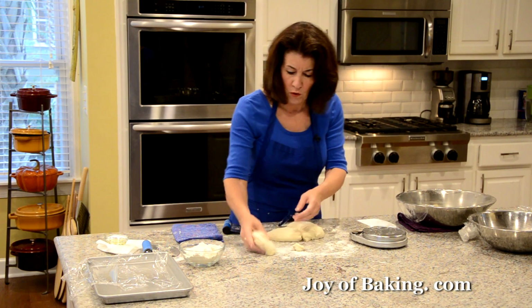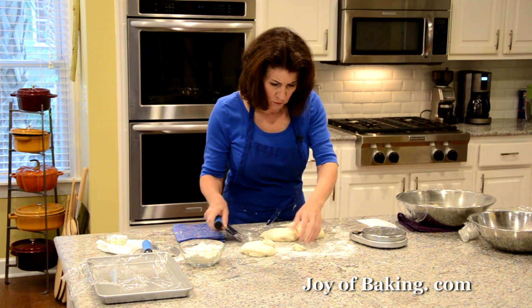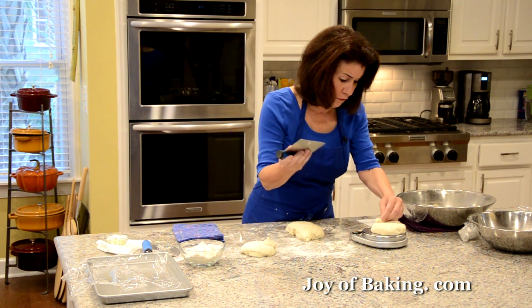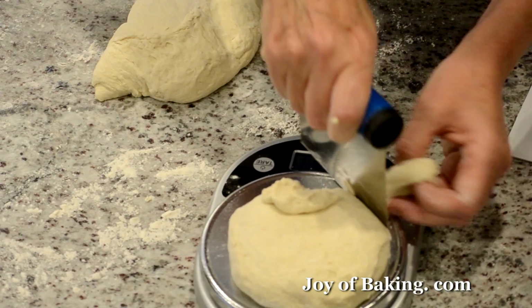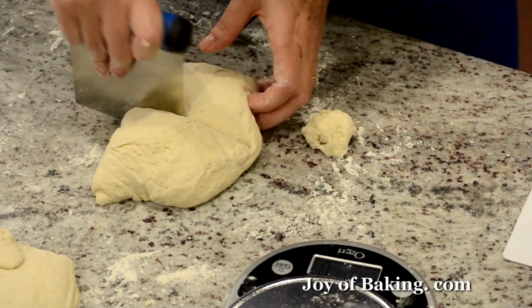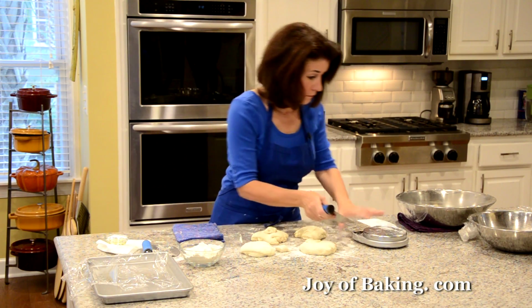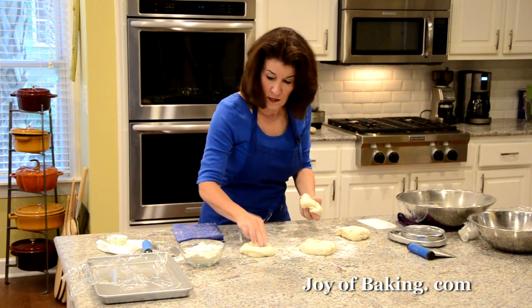Cut your dough. Don't rip it. You don't want to stretch it too much. So that's why either a knife or one of these bench scrapers is really good. Okay, that's good. So now, that isn't so bad.